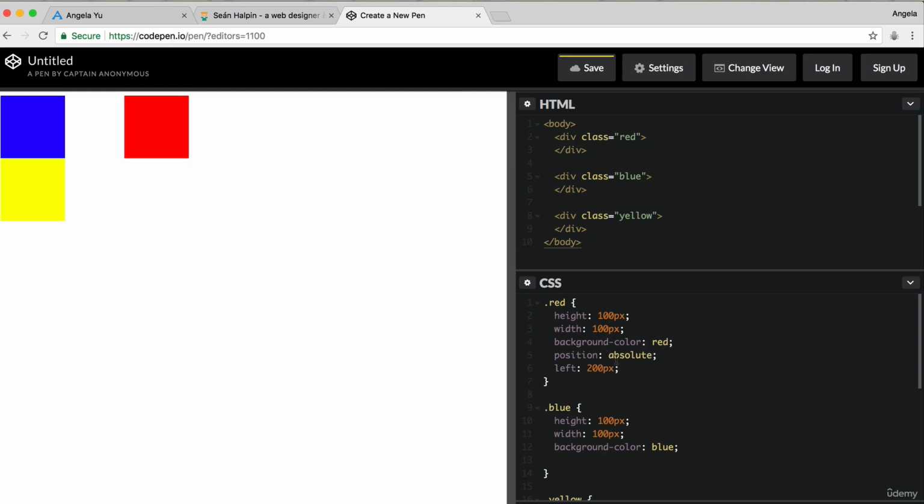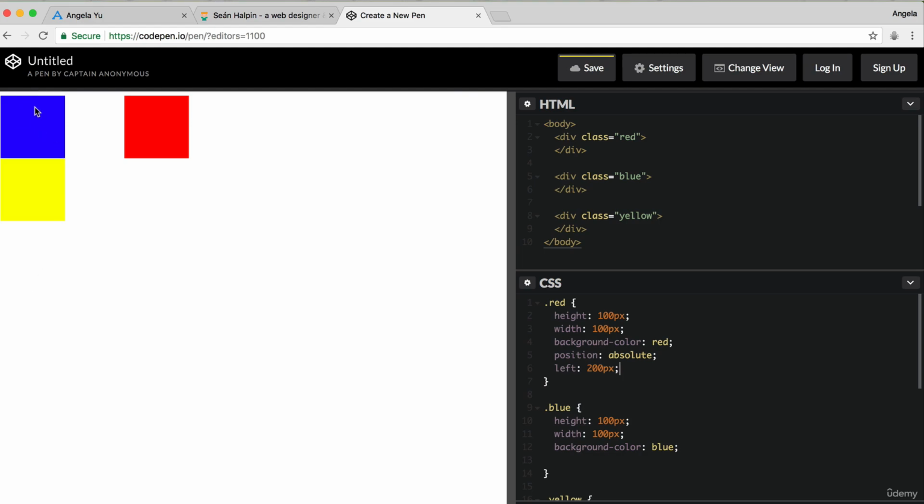the first thing that you notice is that by using absolute positioning, it does affect the flow of your HTML. So unlike when we used relative positioning, where we left behind some sort of ghost element where it still kept the positions of everything else the same, when you're using absolute positioning, you're actually taking the element out of the flow of the document, and it's no longer considered a part of the natural flow of the document.